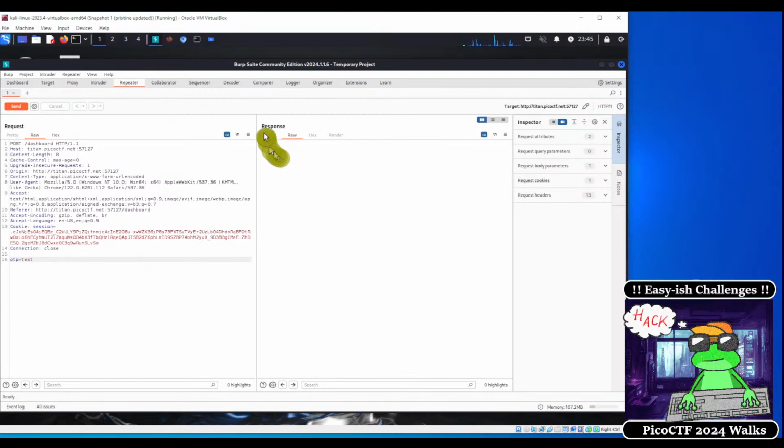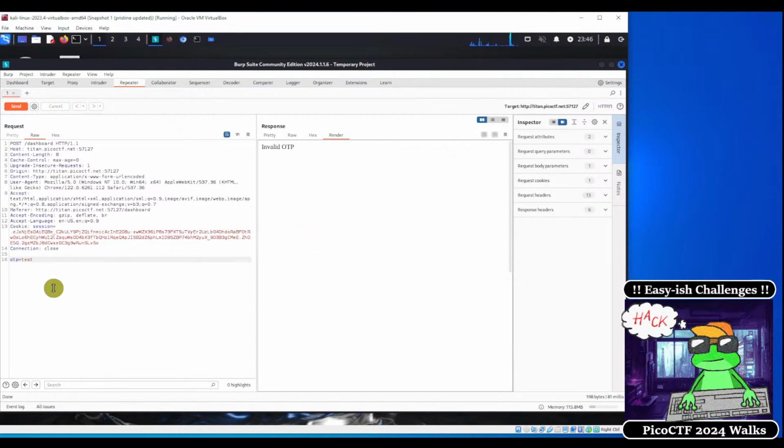So over here inside of the response, we can send this to get a baseline for what happens. If we send this message as it is, the response is going to be invalid OTP. We can render this inside of the response portion of the window to make it look like a web browser by clicking from pretty to raw to hex to render. And it just says invalid OTP, that's the response.